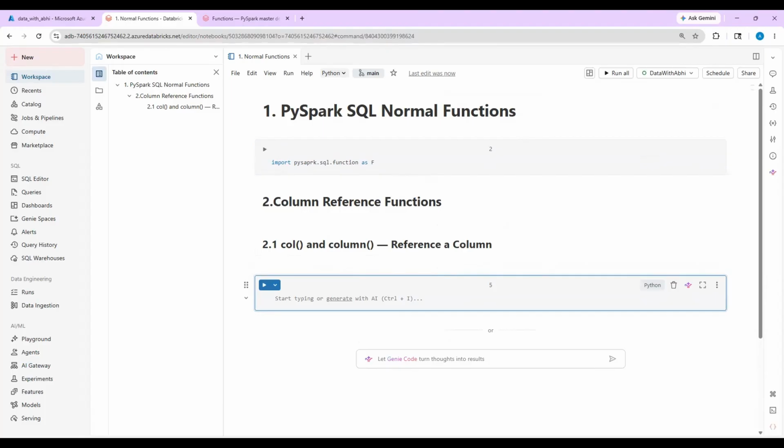So column name returns a column object from a given column name, and column is an alias for the column. They are primarily a way to refer to data frame columns inside the transformation expressions. So the syntax to utilize this, before the syntax, we'll see how it works in visualizations. Okay, so let me show you that.